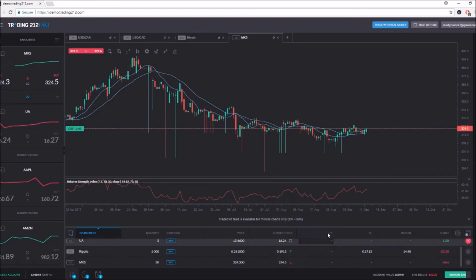Yeah. So we now have Marks and Spencer's on our instrument list as well. We have Under Armour, which we're selling, and Marks and Spencer's. To be fair, it's actually good to hold on to these because the small profits over time can be a lot. Like we're looking to sell this, a profit of £1.50. It's £1.50 we didn't have before. So holding say 10 or 20 of these different stocks and having most of them turn a profit, like say 75% of them, that's a solid profit, like £10.